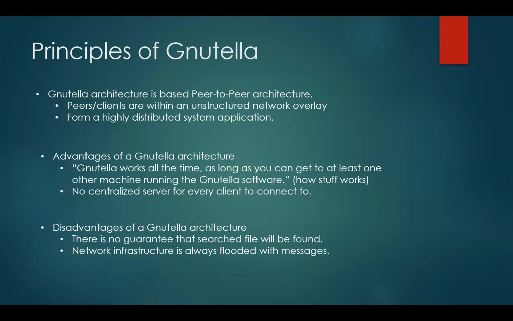For example, there is no guarantee that a client will ever find the data that it is requesting using a query protocol message. Since there's no centralized source of information indicating what client has what files, it is up to the query messages extending to each known neighbor in order to attempt to make this discovery. Thus, there are many downsides when querying. As clients are added and removed from the network, there's a possibility of skewing the query search by disrupting the path back to the original client. Additionally, searches can simply end with no response back to the original client if the query message exceeds its time to live duration with no matches found.